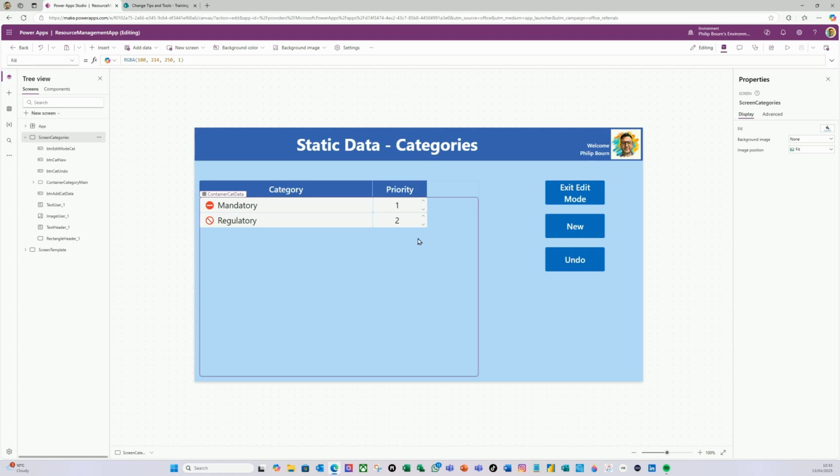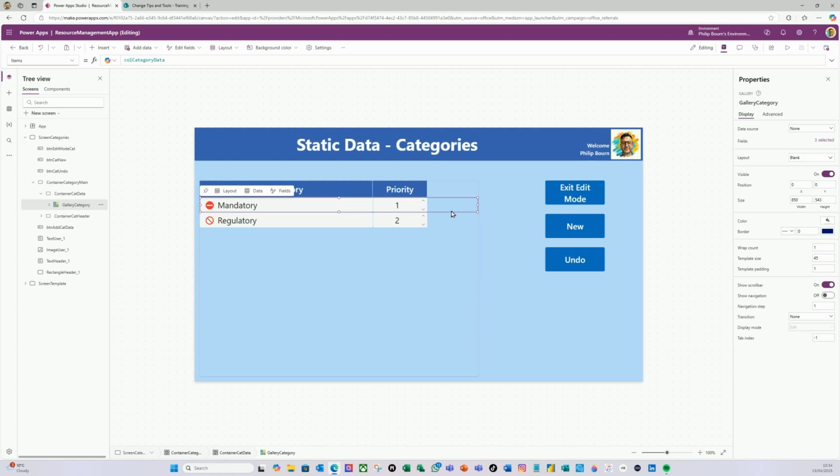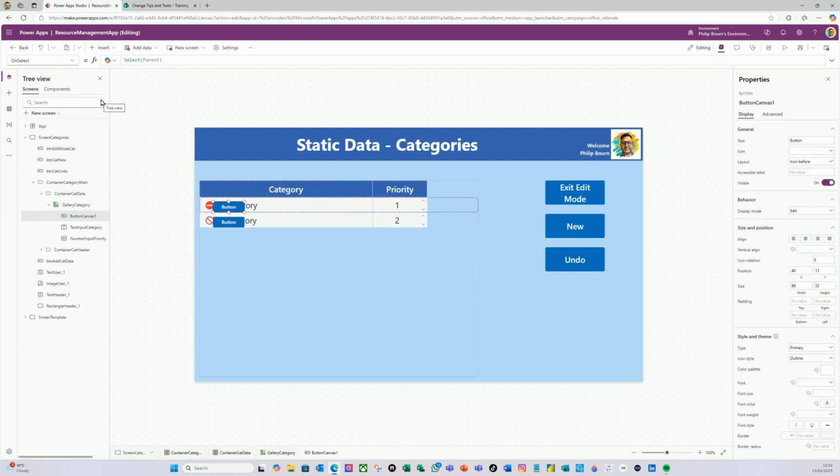the collection. So what I'm going to do is I'm going to select the gallery here, and then I'm going to do insert another button. And let's drag this button over to the right, and I'm going to make it the same height, and let's just make it a little bit smaller. And there's the button. And what I'm going to do is I'm just going to move this down below, just so from a tab ordering perspective, it goes from here to the save button.